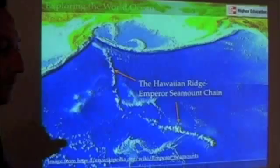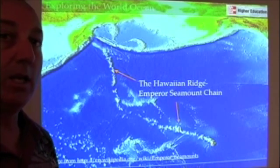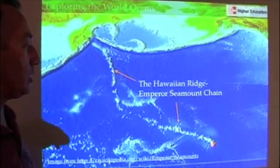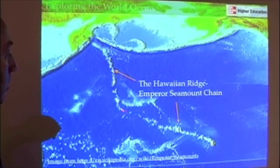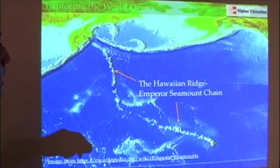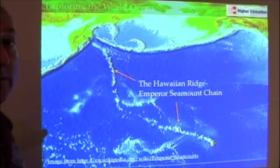We can take this out even further. If we look at the Hawaiian Islands, we see there are a series of seamounts underneath the ocean. The Hawaiian Ridge Emperor Seamount chain was, in the last year or so, designated a marine reserve — in fact, the largest marine reserve in the United States, if not the world. And if we continue traveling out, we can see there was a little jog, and the Emperor Seamount chain goes all the way to Japan. This is a great example of the Pacific Plate moving across a hotspot and creating all these underwater features.